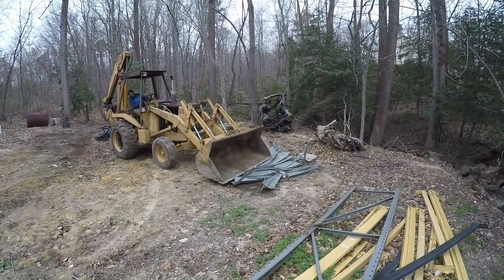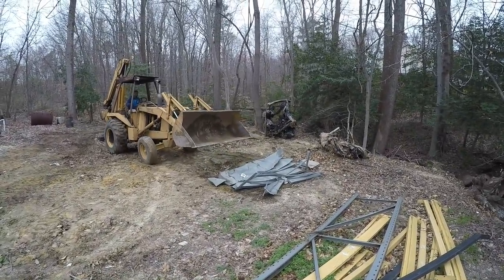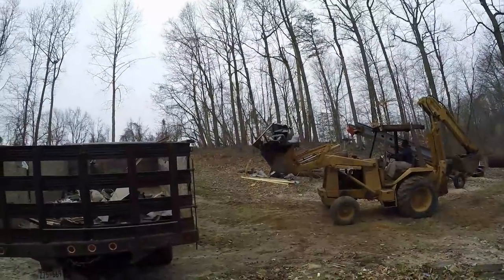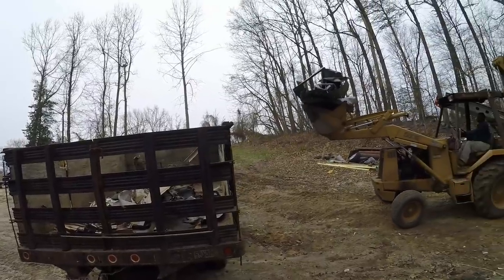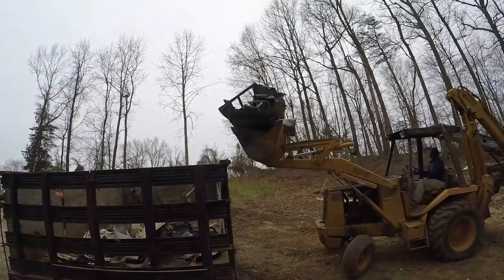As if it's not flat enough already, we just gotta keep on raring on it. Working on the second load for today. Got a couple pieces of a car I tore apart with the backhoe. Some kind of old locker, closed locker or something.